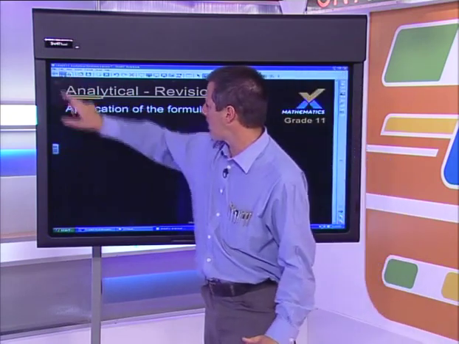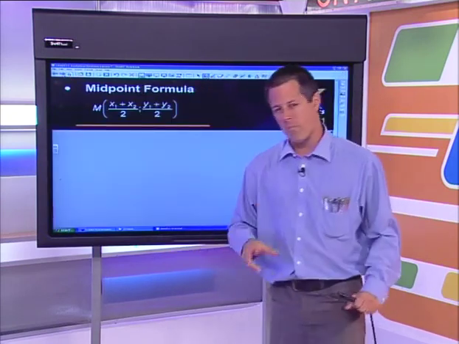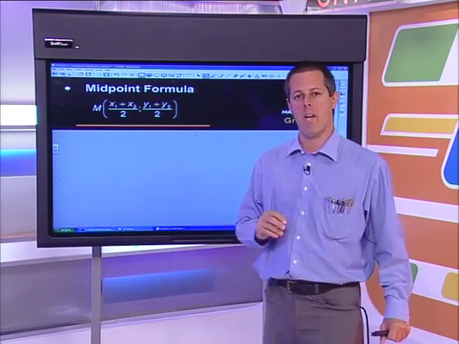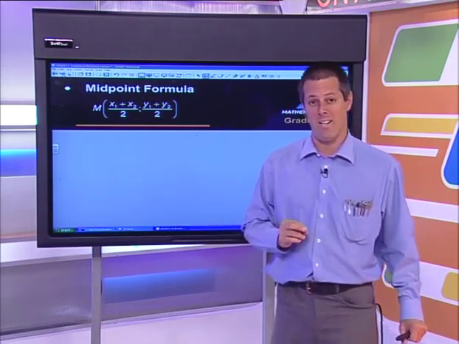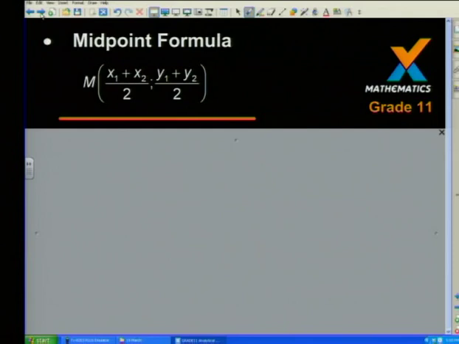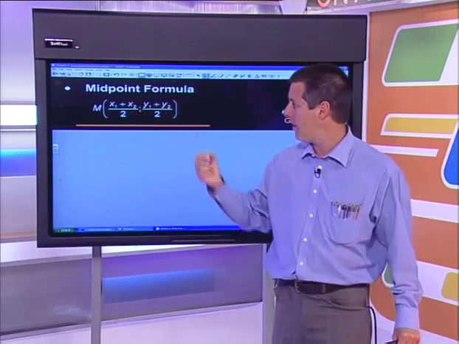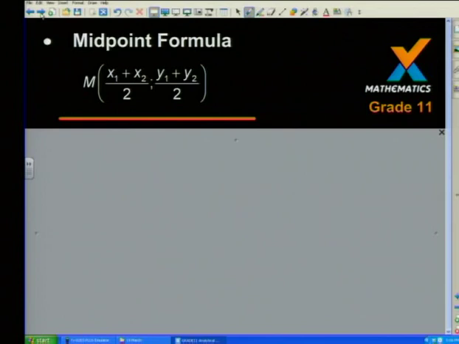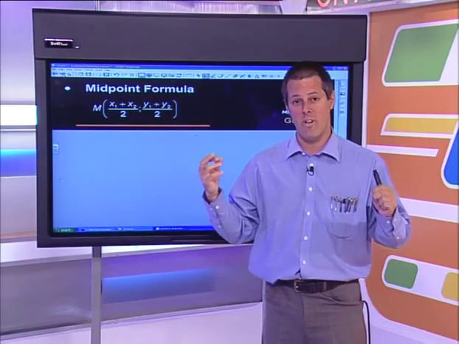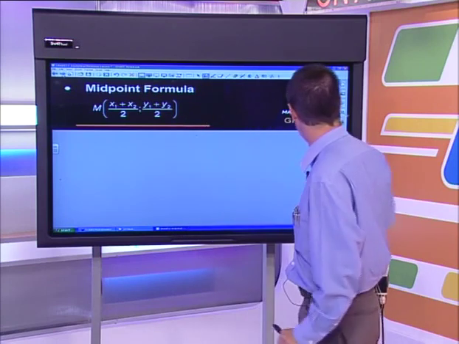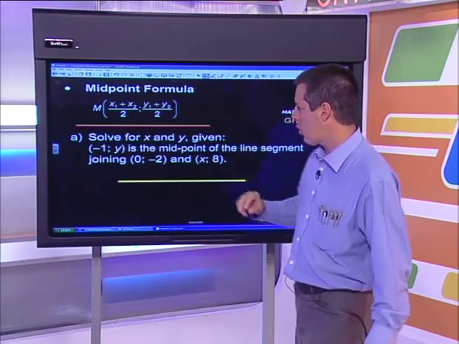So let's go and have a look at some of the questions that I've put up for you. And of course, the very first formula that I'm going to do is the midpoint formula. So if you've ever got a line segment, this formula which says add the two outer x's divided by 2, it'll give me the midpoint x value. And if I do exactly the same with the y, so I add the two y's together and divide by 2, it gives me the middle y value. But not every question is given as beautifully like that, and sometimes you have to think and you have to solve for a different unknown, which is what I've done here. So let's open up and let's get to my question.